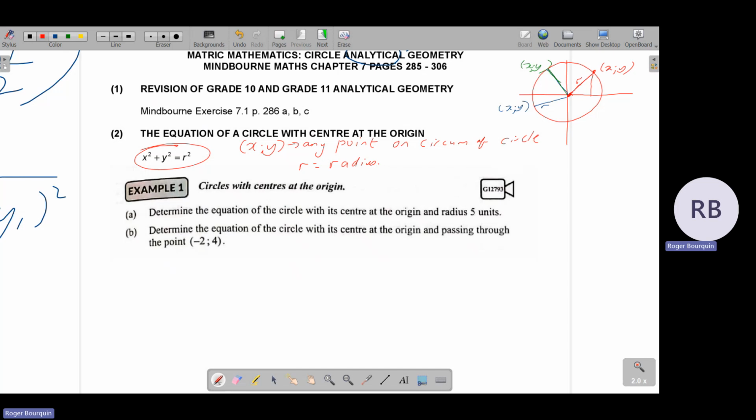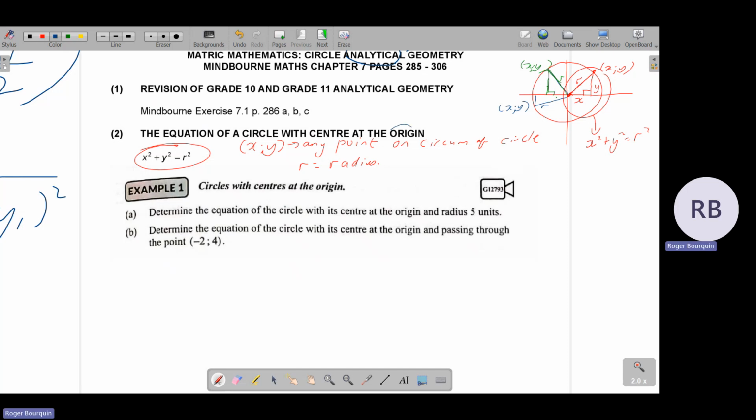When you square a number, it gets rid of the negative. That's why it doesn't matter whether the coordinates are negative or positive; that would be x, that would be y. And with Pythagoras, what do you know? x squared plus y squared is equal to r squared. If I use this point over here, the x coordinate is negative, but when you square it, it becomes positive, so it doesn't matter. Any point that lies on the circumference of the circle would satisfy that equation.